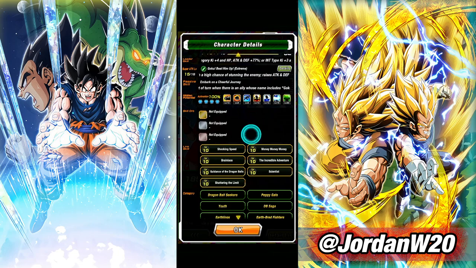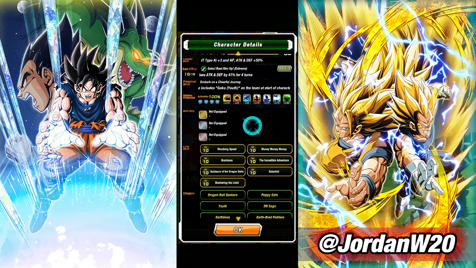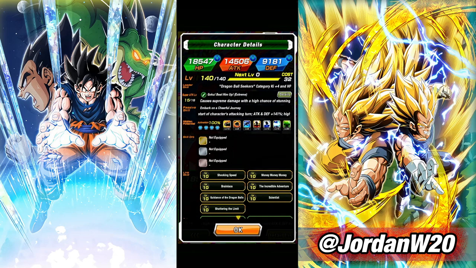I don't really want to give her equips because I feel like they could do an equipment event for these either Dragon Ball Saga or these April Fool's units in the future. But I think if you're going to build her anyway, you want to just go full dodge because she is a dodging character. We're going to take a look at that here in a second.